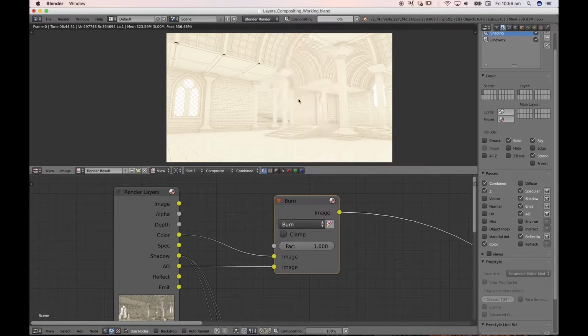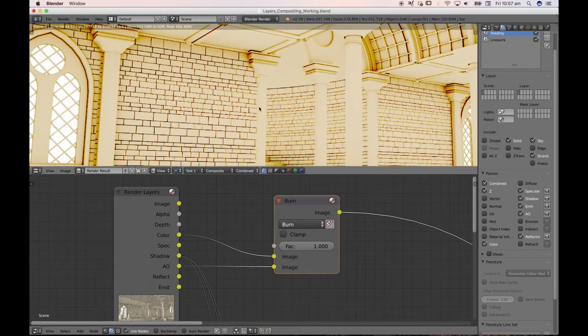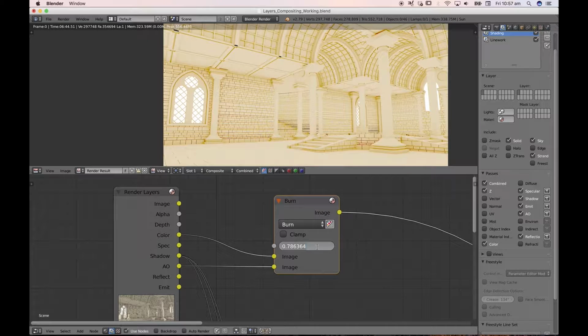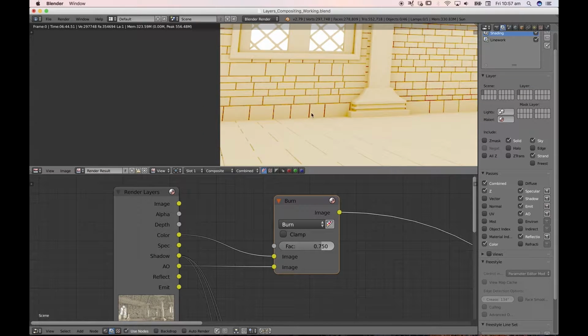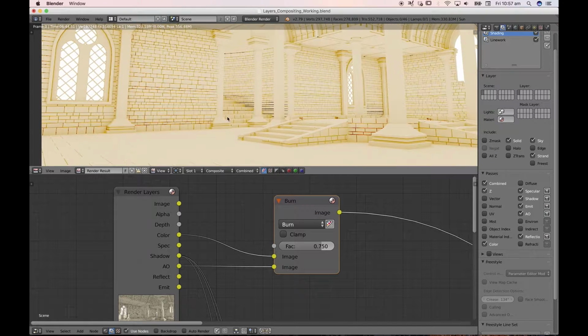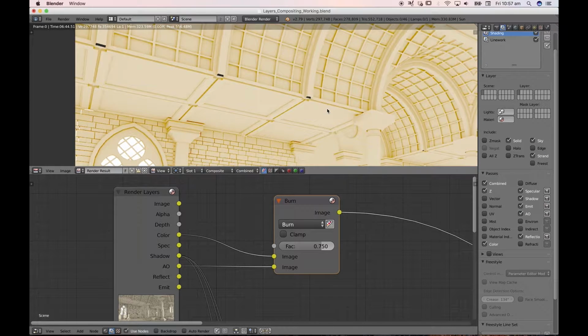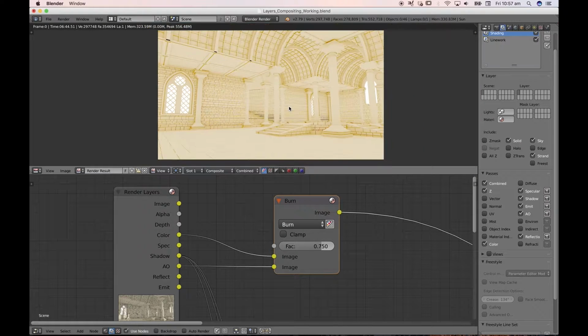But the one that I have found works the nicest for comics is setting it to burn. Now, this is fairly intense, but if I reduce the factor to something like maybe about 0.75, now what we get is a color pass with a little bit of soft shading information with these lovely gradients here that still look a little bit realistic for comics, but I'm willing to let that go because I want some nice gradients in my particular colors.